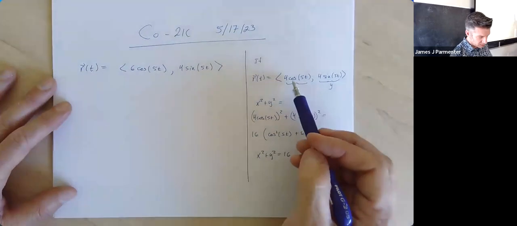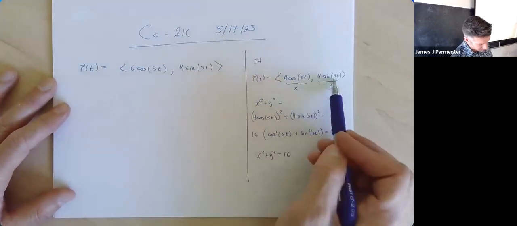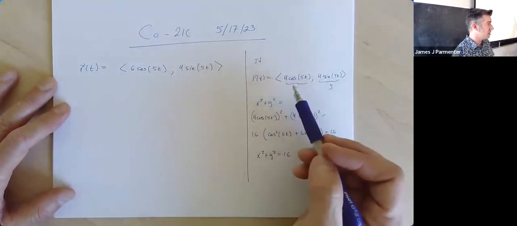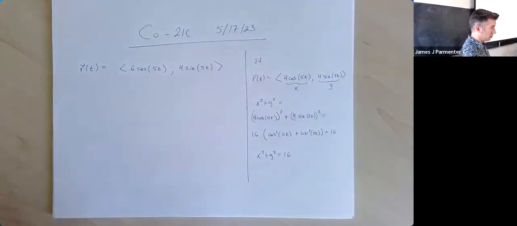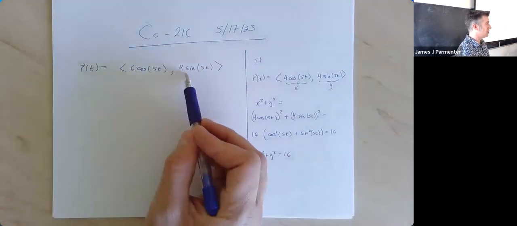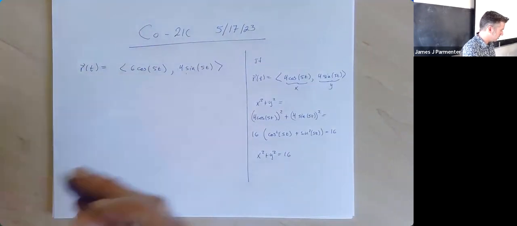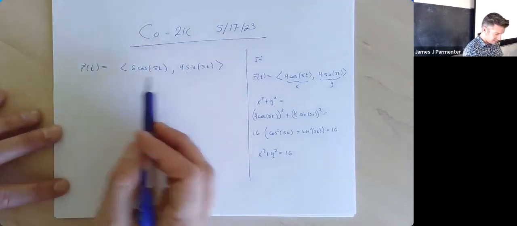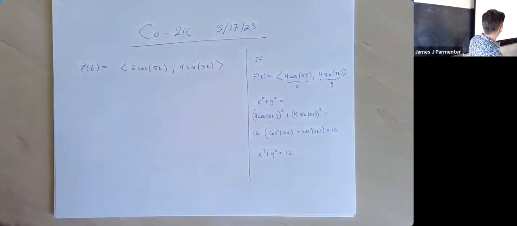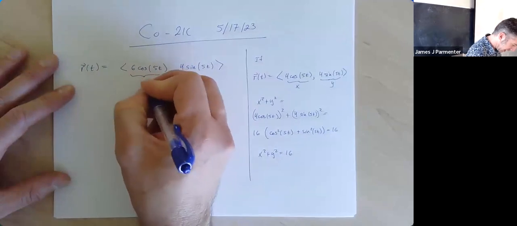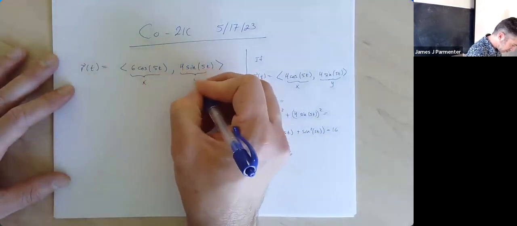So if the cosine and the sine happen to have the same argument and the same coefficient, we're usually plotting out a circle. But if you've got different coefficients, you've got something not quite circling. It's an ellipse. And the way we can see that is by doing the following. I'm still going to think of this as x, and this as y.